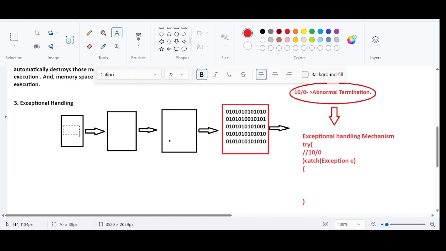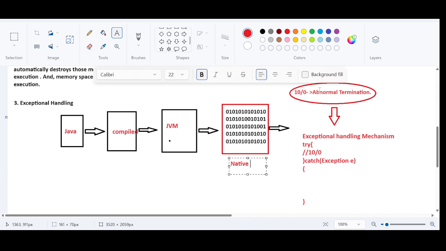So why are these three boxes like this? This is a Java code. The Java code needs to be compiled, and the compiled code has to be sent to the JVM. JVM will generate native code or machine code. And while executing this native code, there are chances that an exception may occur. This is the code that is potential enough to generate an exception.